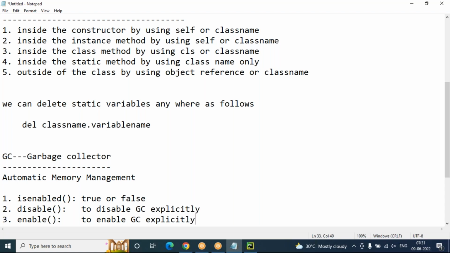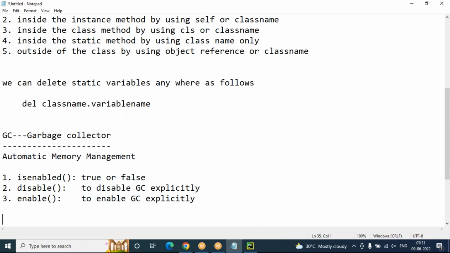So these three methods are there for checking and controlling whether the garbage collector is working or not.